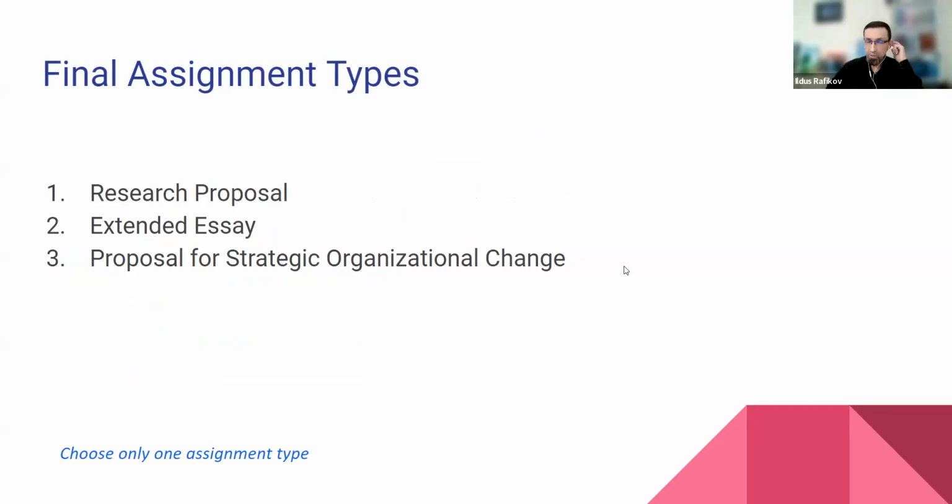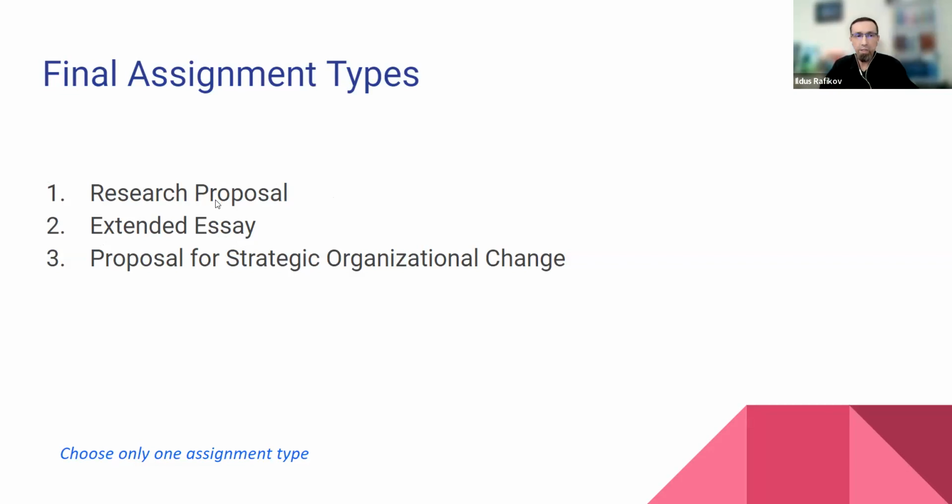So the final assignment types. Just before this cohort, we only used a research proposal. And we found that not all students are ready to write research proposals, and many don't know how to do that. Even though we guide them how to research and how to write the research proposal, it's still difficult for some of you, especially at the master's level, and maybe those who are just starting the PhD level. Of course, for those who are already in academia, PhDs and professors, that's something they can easily do.